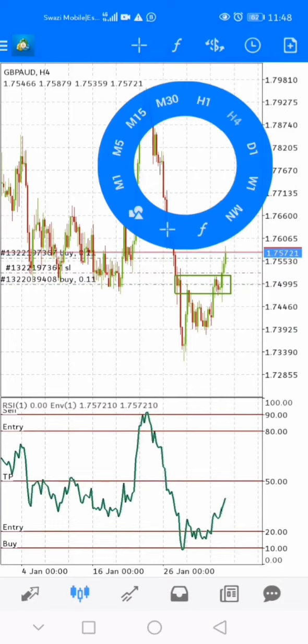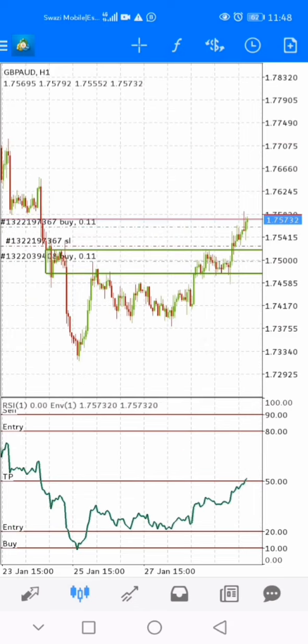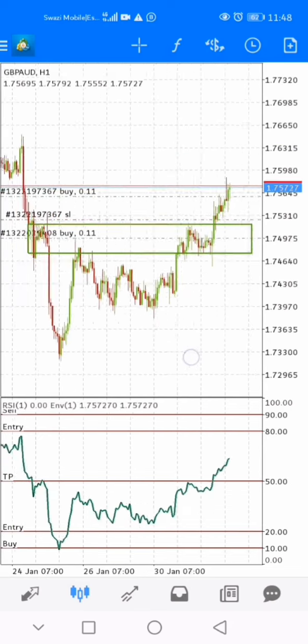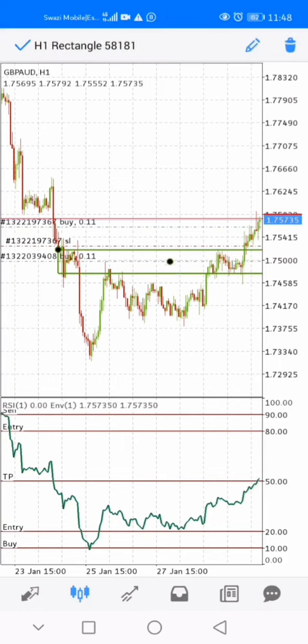So you go back to your hourly time frame, and then you wait for price to cross the key level that you have marked. Here's another thing. I know that some might have challenges identifying the key levels. Okay, I'll talk about that for a moment.